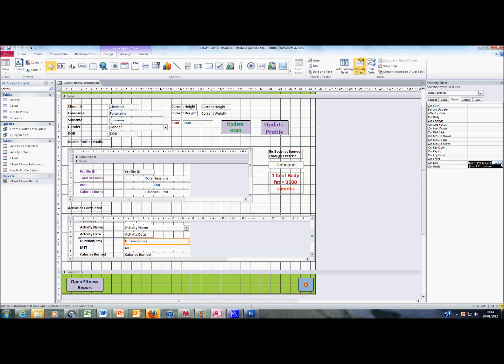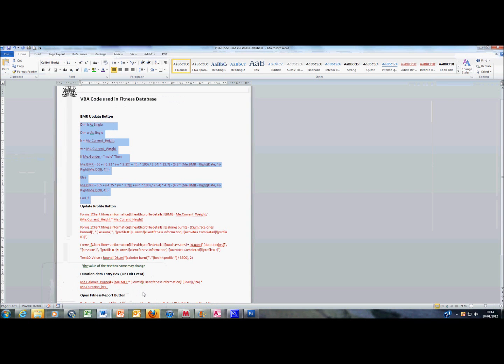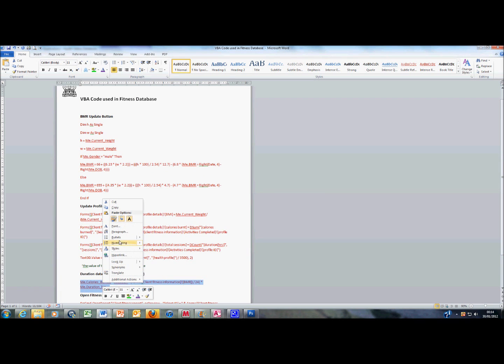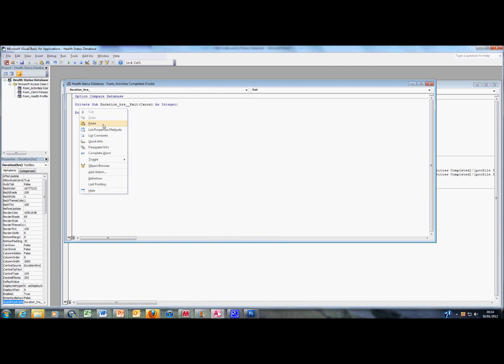I'm going to click on the build button again, and the code that's going to go into here is working out how many calories have been burnt by a particular exercise. So whip over to the code sheet and take the code for this particular macro, copy that back to the VBA development environment, and paste that into here. Please do look at the sheets that explain how the code works and how it ties in with the whole database system whilst you're doing this activity. I'm going to save that because that's pasted in.